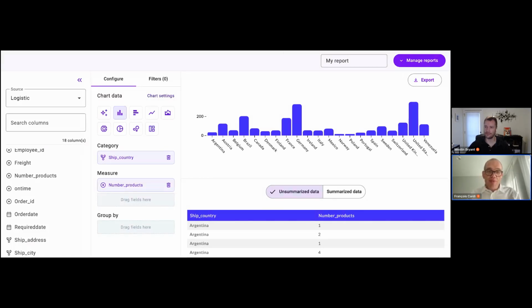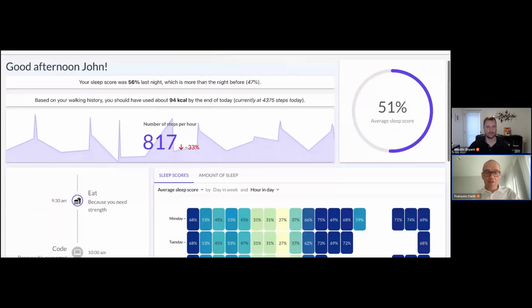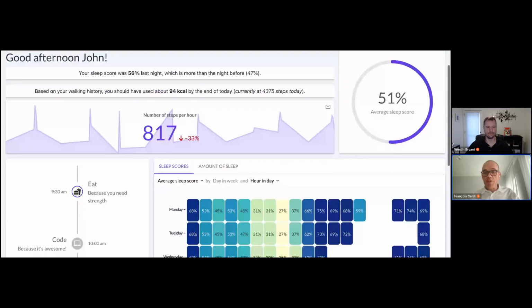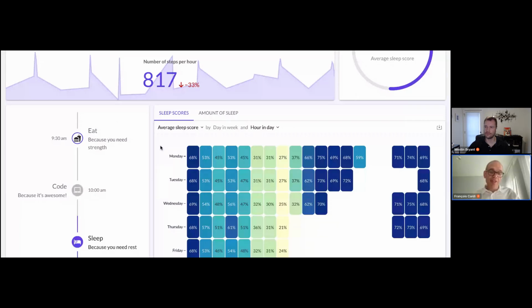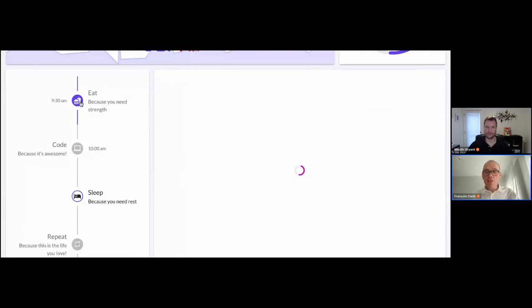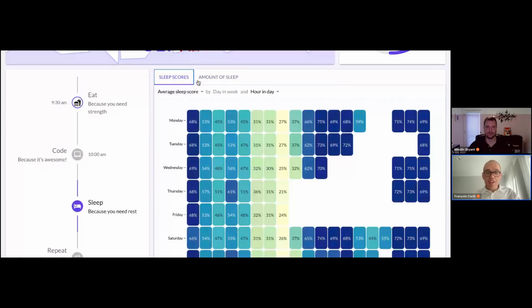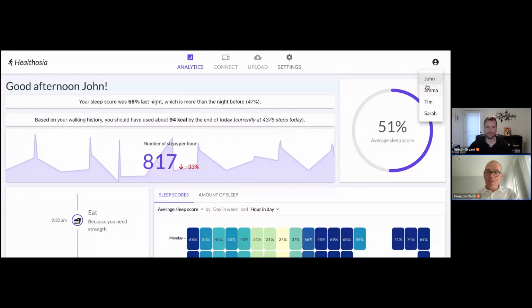Let's switch to another example. This one, I want to show you different benefits of Flex. So here we are in an application built for monitoring steps and sleep and everything about your health. What is interesting is that you have some components which are the charts, but you also have other external components. Here it's a totally custom component, and it's filtering or changing the visualizations. You can have custom navigation with, for instance, some tabs, or you can even use our access control layer to change the charts you want to display to some users.